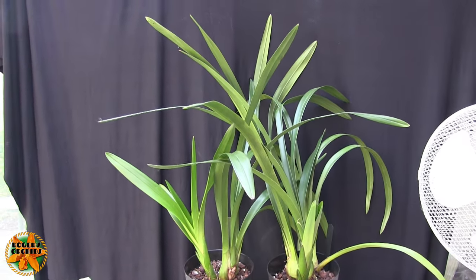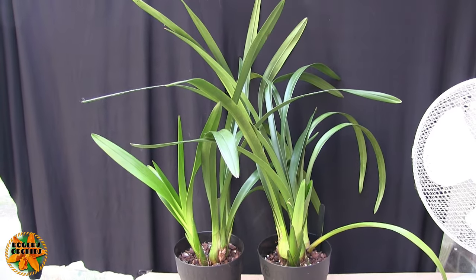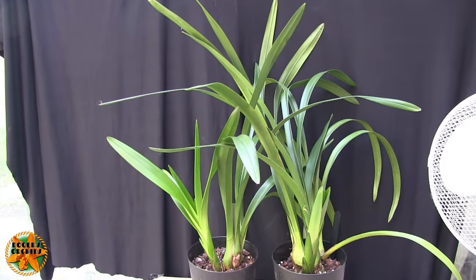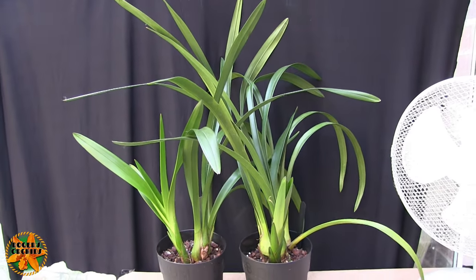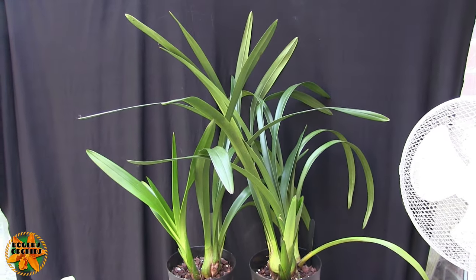And these could do with a high amount of nitrogen for this amount of growth that's going on. So I'm going to use that so that when I put the hose on them, they get some feed, and when it rains, they get some feed. But I will still mix up orchid fertilizer, with a kick of nitrogen in it to keep these growing strongly through the season.